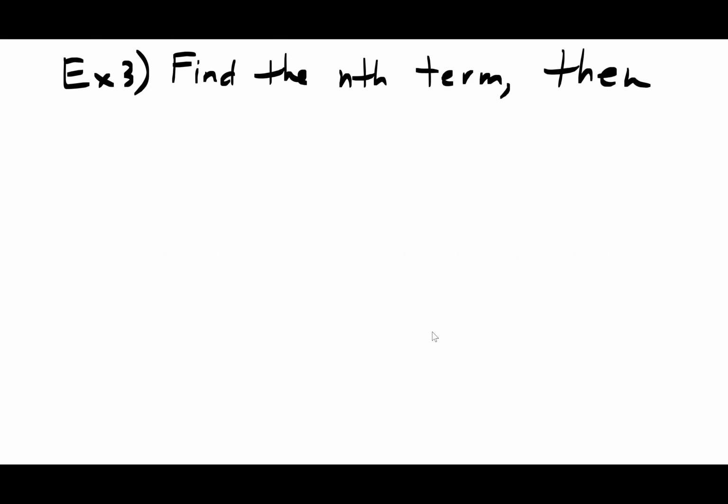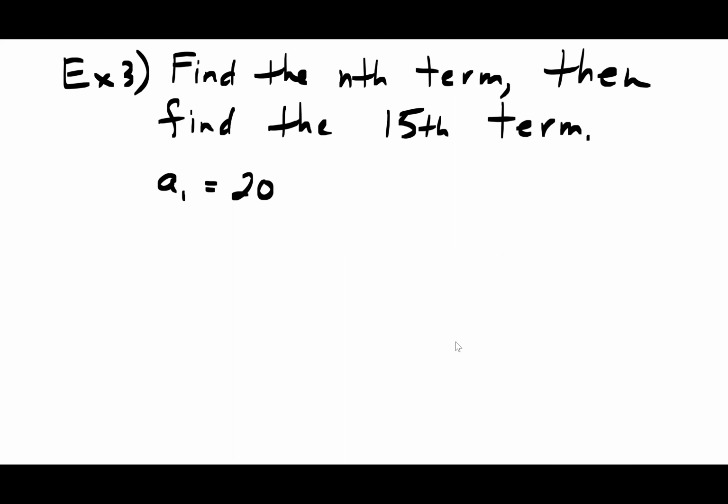All right, let's try one more. I'll let you try this one by yourself. Can you find the nth term, and then find the 15th term? This one's going to be a little closer to what we normally do as applications. We'll see an application problem here. In fact, I'll even give it to you. A sub 1 is 20, and your R value is 1.05. There it is.